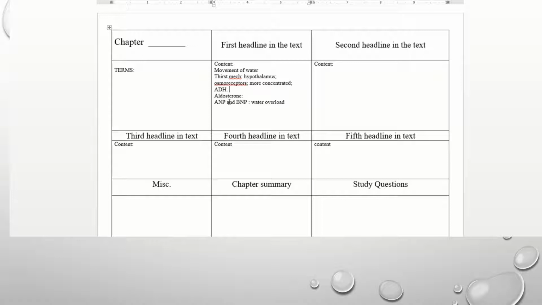So let's move on to another topic. Now let's look at page 21, electrolyte imbalances. These are important because this is a very big foundation for your nursing career or any healthcare career that you're going into. So let's look at, and this is with every electrolyte.